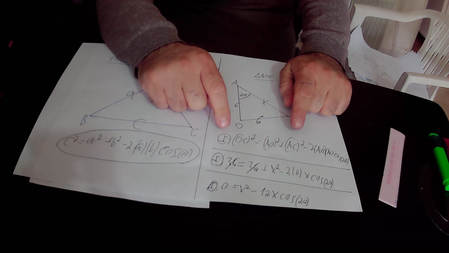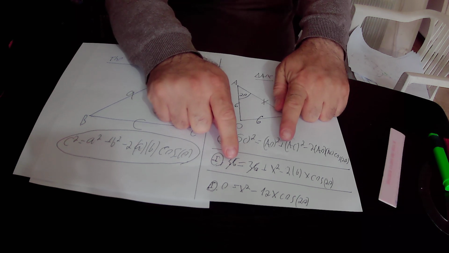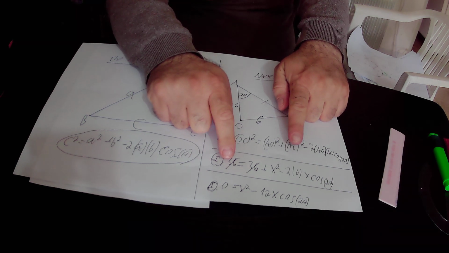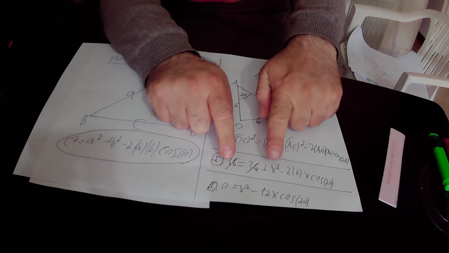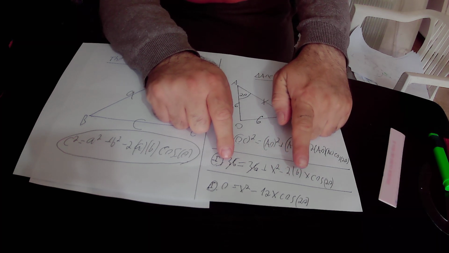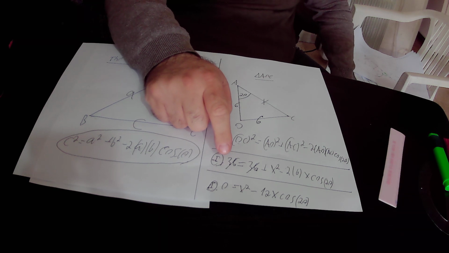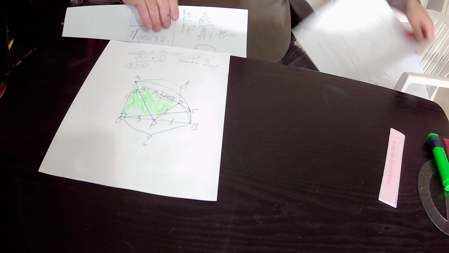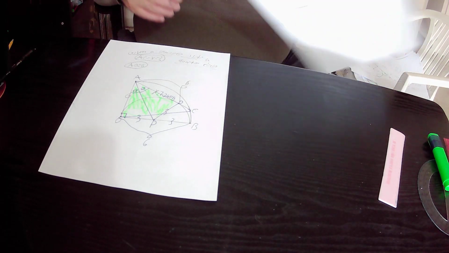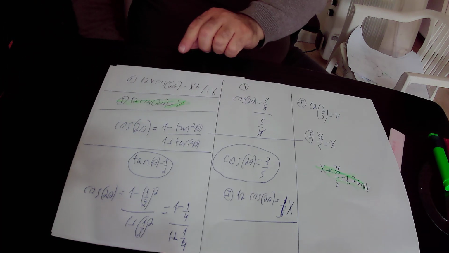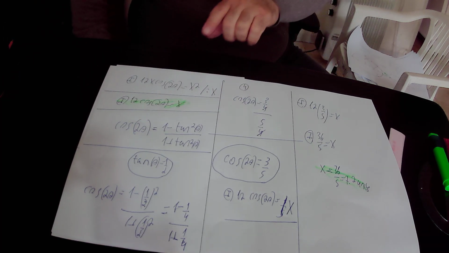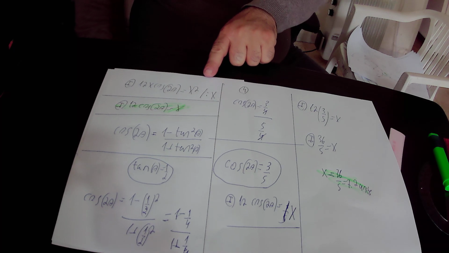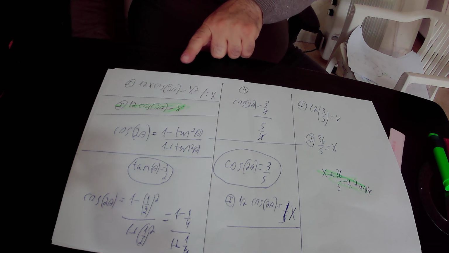and we are left only with 0, that is equal to x squared. Minus 2 times 6 is minus 12, so this expression equals minus 12x cosine 2 theta. We added 12x cosine 2 theta to this equation, equation number 1, and we found out that 12x cosine 2 theta equals x squared. Here we divided this equation number 1 by x, and we found out that 12 cosine 2 theta equals x.